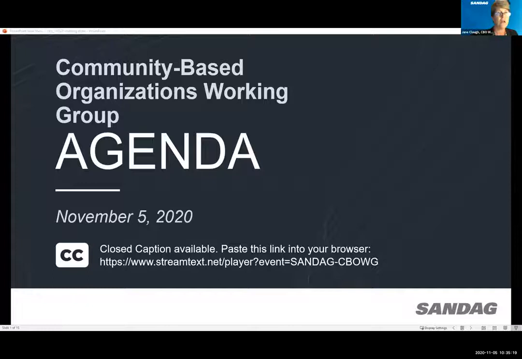The chair will call on members of the public by name of those joining via computer and by the last 3 digits of your telephone number for those joining via telephone. All comments received prior to the close of the meeting will be made part of the meeting record. The instructions for providing live comments also are on the bottom of your cover page of today's meeting agenda, which can be accessed from the homepage of SANDAG's website at www.sandag.org. Thank you, Chair.